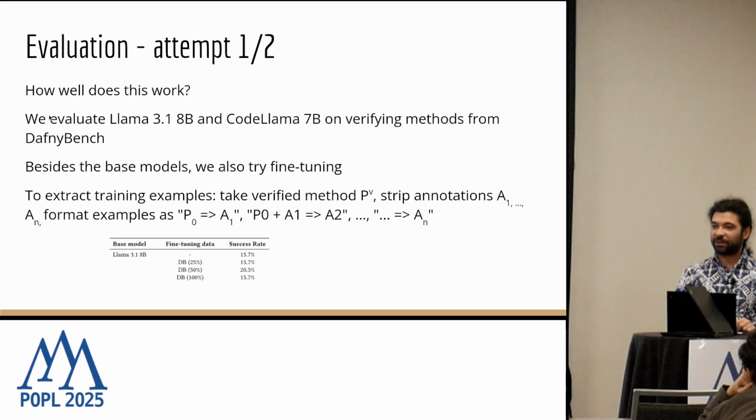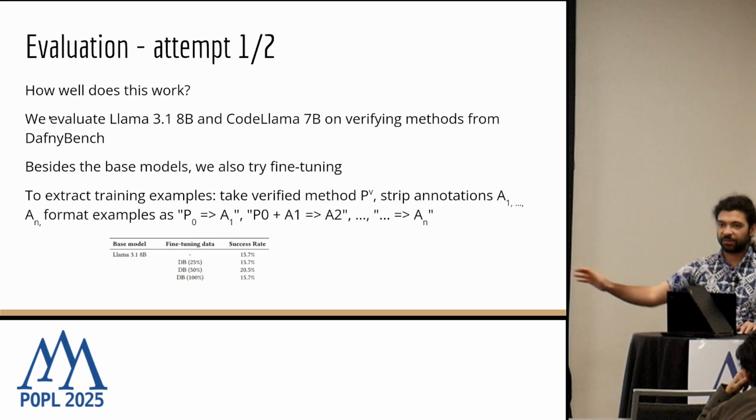Unfortunately, large language models have "large" in their name, which usually means that the models are large, but also their training data is quite large. And it's hard and kind of unstable to do fine-tuning with small datasets, which turns out to be the case even for DafnyBench. So if you have LLaMa 3.1, just the base model can verify 15% or around 16% of these held-out programs.